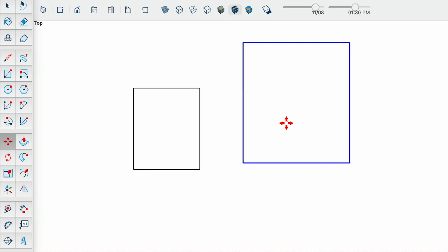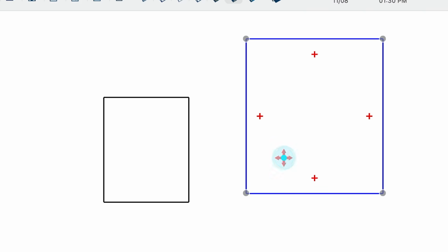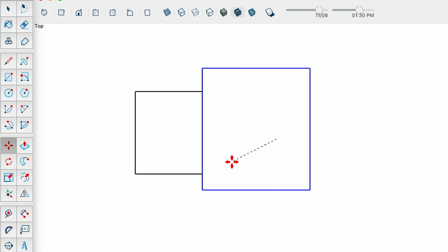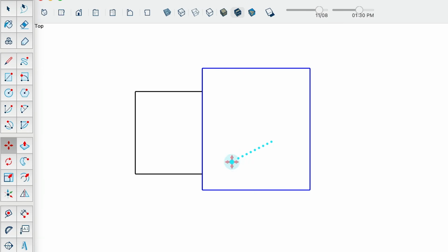Now moving the right stuff is only half the battle. But what about moving it exactly where you want it to go? For example, what if you want to move one group so that it's touching another, but not overlapping it? It goes back to the fundamentals again. When you click with your mouse to begin the move, SketchUp sees that you're clicking on a very specific coordinate. So when you click the second time to end the move, SketchUp sees that you've clicked on a second specific coordinate, and it says, okay, gotcha. You want to put exactly where you clicked on point A onto exactly where you clicked at point B.